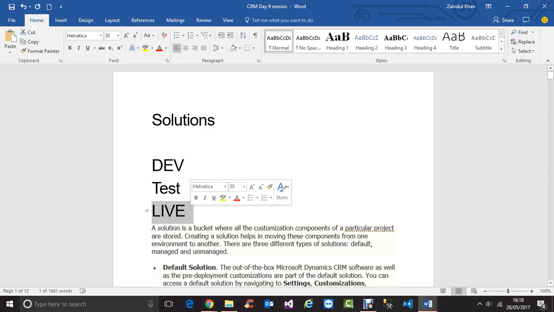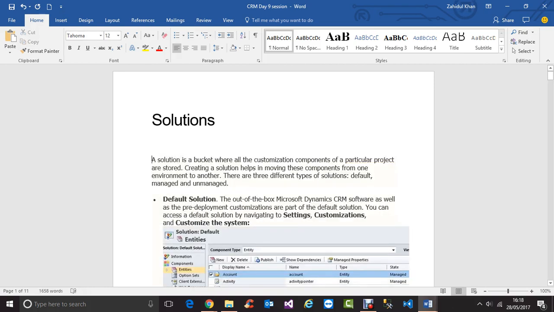This is how customization and development work in Dynamics CRM. So a solution is a bucket where all the customization components of a particular project are stored. Creating a solution helps in moving these components from one environment to another. This is exactly what I've just explained. So creating a solution will help you move your customization from one environment to another.